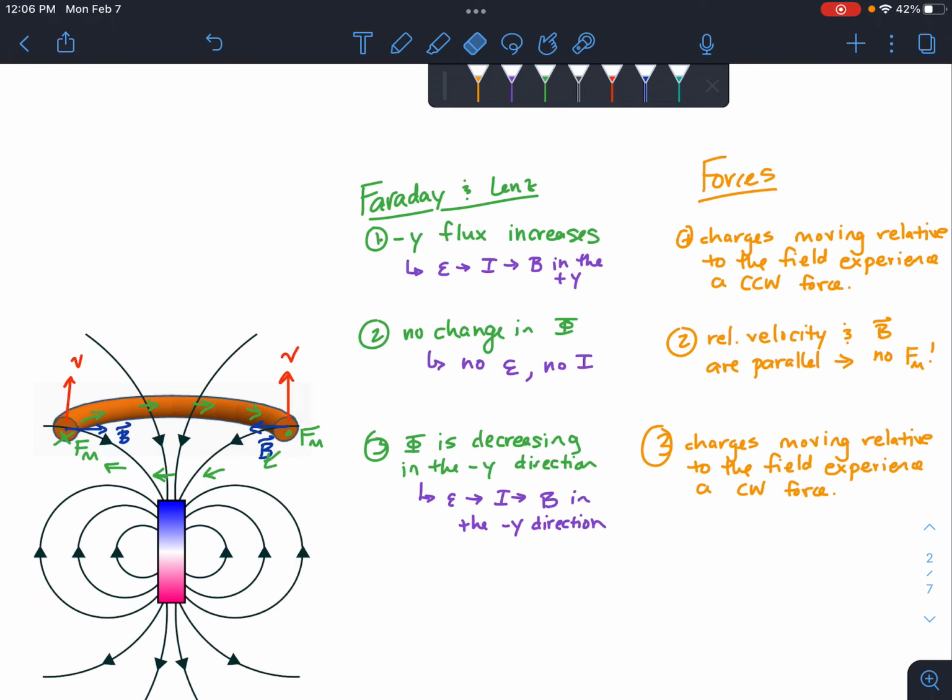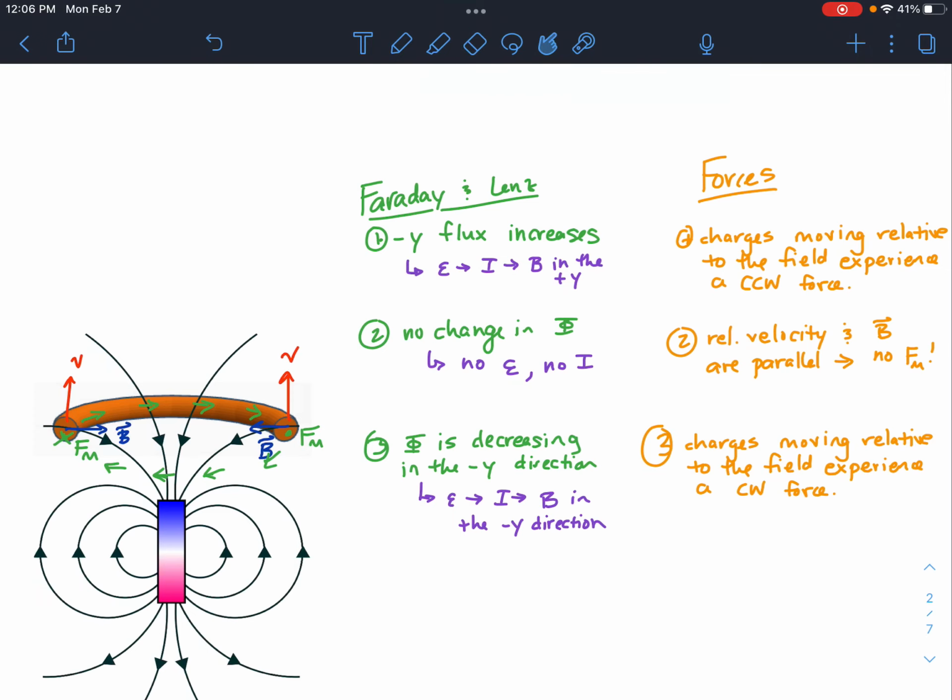What is happening to the magnetic flux? How are Faraday's law and Lenz's law interpreting that? And then also the magnetic forces: how is that going to determine the direction of the moving charges? Now, remember that positive charges don't move, but anything that happens to the positive charge, the exact opposite happens to the negative, and so it goes in the opposite direction, and the opposite direction of the negative charges that are moving is what we call the direction of the current.